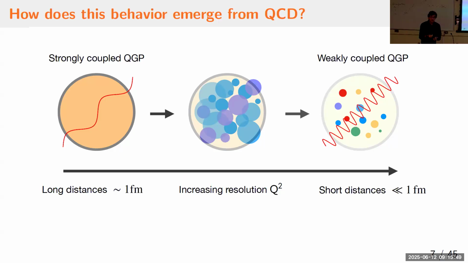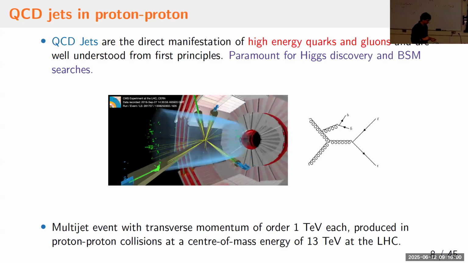So the question is, we want to use additional probes that allow us to scan this large range of scales. So we are going to need hard probes for that. Of course, we have rather sophisticated hard probes, which are called jets. So what are jets? Jets are produced in high energy collisions, hadronic collisions, or e plus e minus. Jets are pencil-like collimated bunches of particles that are frequently produced in this kind of collision.